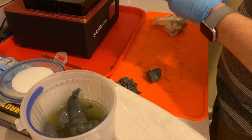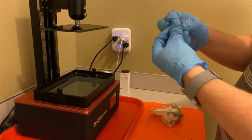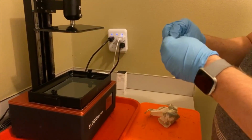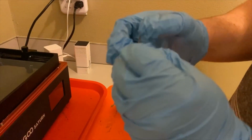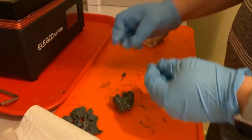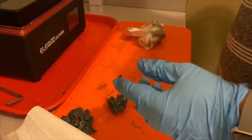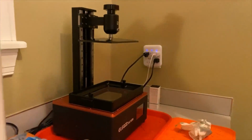And lastly, our pipe, the tiniest piece on here, came out great. Just kind of pinch these supports, trying to be really careful with the stuff that's breakable. This is strong Soraya sculpt resin, so it's supposed to be pretty durable, but I don't want to tempt fate with it. Before I get too far, I'm going to replace the cover on my printer, just because I don't like to leave that off. So I'll replace this.